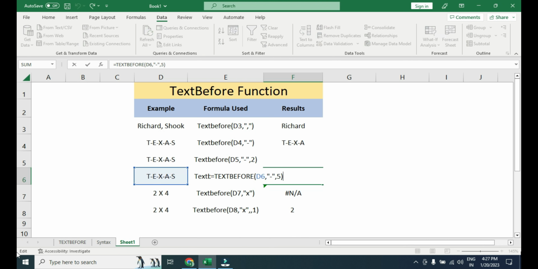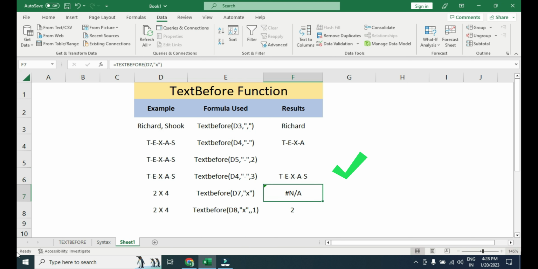So we have to use this match end now. How? I'm not going to put anything under case sensitive, so I'm going to leave it. Now, by default, this match end is set as 0. But in order to use it, I'm going to put it as a 1 and then I'm going to close the bracket. What it will do, if you see the word TEXAS, with the help of this match end set as 1, it will consider that there is one more delimiter after the S, and if I put the enter key here, I get the result, because using this function it considers the end of TEXAS as a delimiter, and this is why it gives us the TEXAS value.